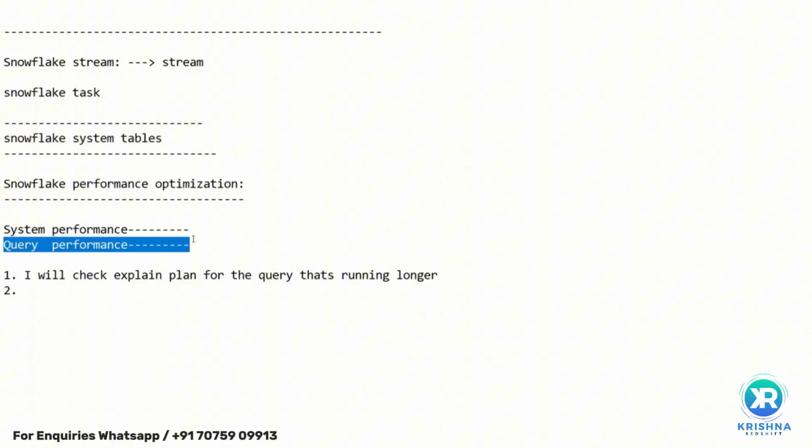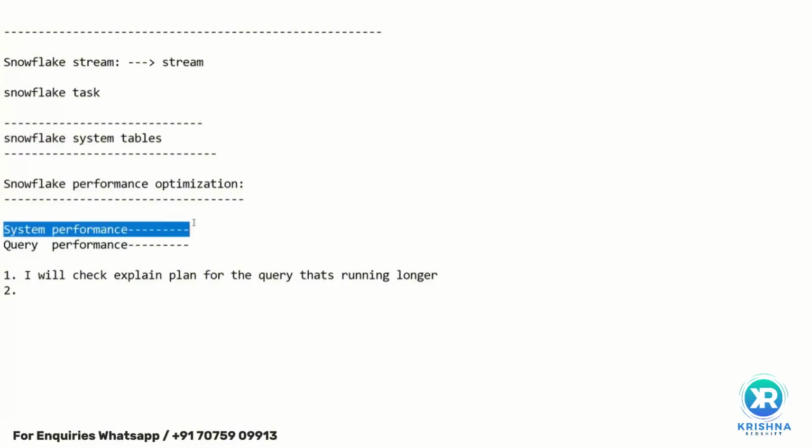Like in this example I have said, we have checked all the things, but still the query is not performing well and it is running for hours. That means at that time there is an issue with the system, which we confirmed with the help of the Snowflake support team, because they only can check from the backend and see whether the configured virtual warehouses are functioning properly or not. Once they check, they will know. If they are not performing up to speed, they will say we need to replace them. Once they replace them, the system will be back to normal.